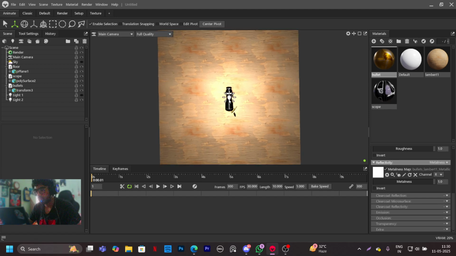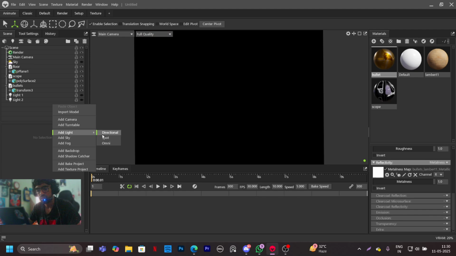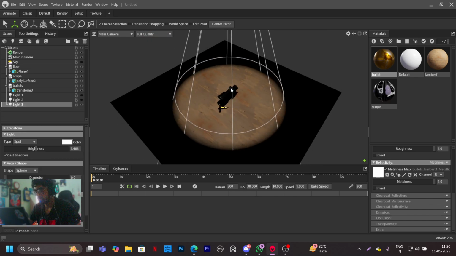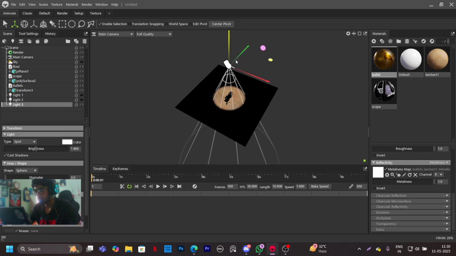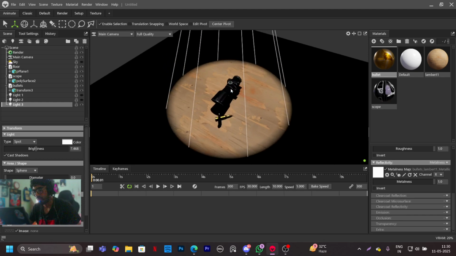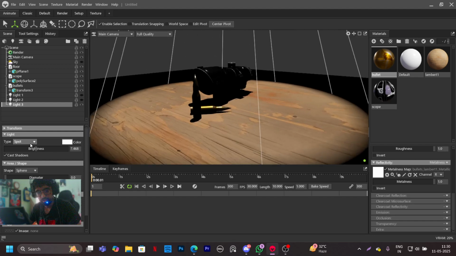I want to give a little bit of a cinematic look, so I will turn off this light too. I will add a spotlight. So you might know what a spotlight is. It directs the light only at a particular place, and you can play with the settings.